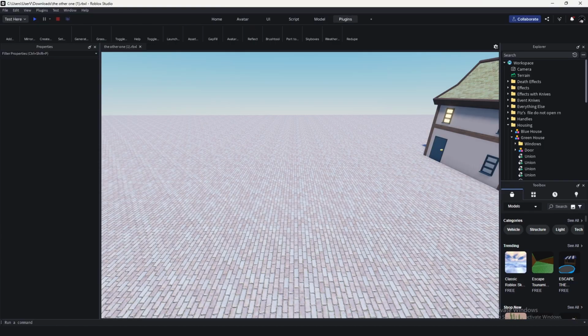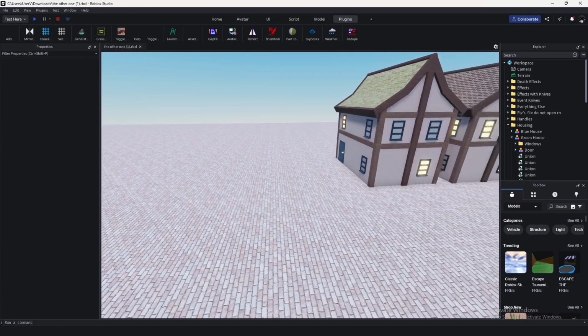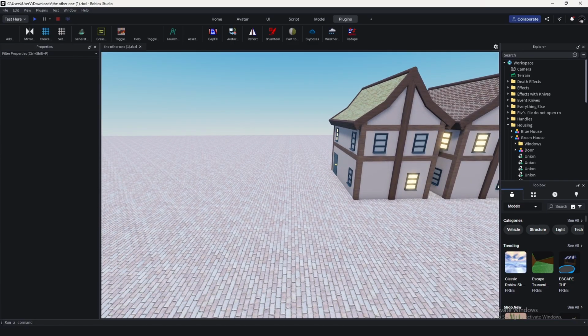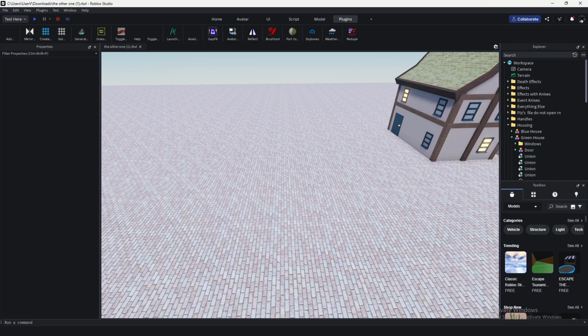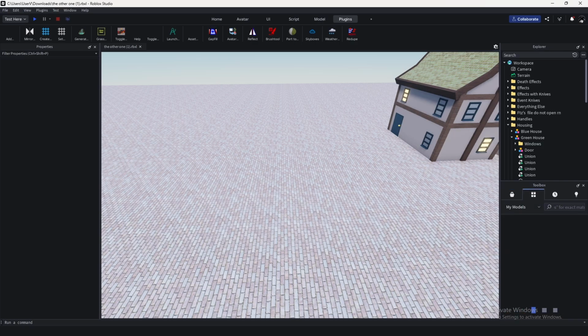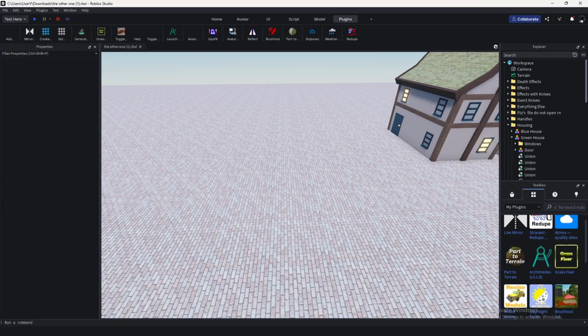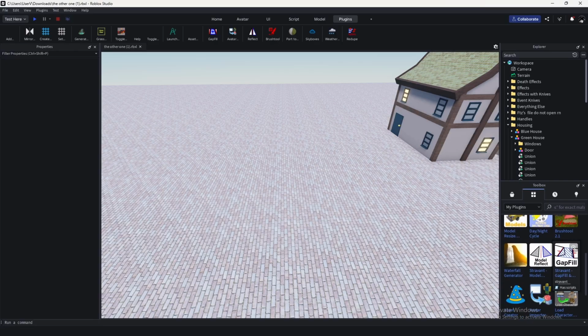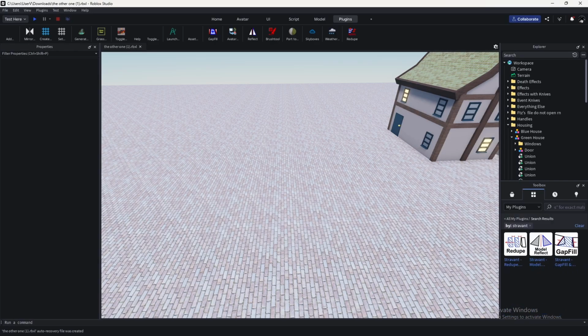Next in my notes, I'm talking about plugins. Now, I have a bunch of plugins that help with building and make everything a whole bunch easier, and there are new ones that I have found thanks to Asimo on Twitter, you know, the jailbreak goat. Love that guy. I would kiss him. Now, first up, we have Gap Fill here. Let's see who it's by, because I don't give credit. Here we go. Gap Fill by Stravant. He does all of these: Redupe, Model Reflecting, Gap Fill, which I all have.